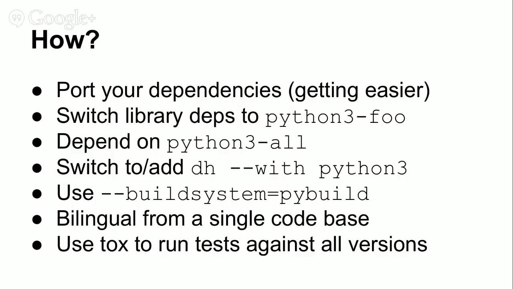For example, don't use 2to3. 2to3 comes with its own set of problems. Yeah, I'm running out of time. So, my own personal opinion is Tox, which is a really nice test runner, is great if you want to support multiple versions, because with one command and one configuration file, you can run your tests against all supported versions. So, okay, let's flip forward.